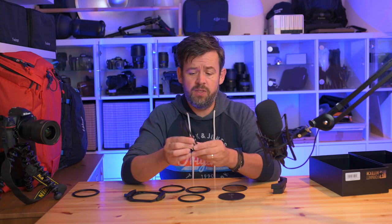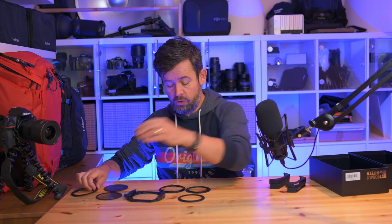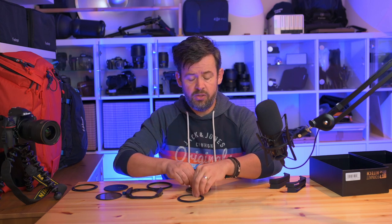A quick recap on what you get in the kit: the filter pouch itself; two vented end caps for using graduated filters or longer ND filters; two non-vented solid end caps; the magnetic lens cap, which is a very nice touch; the magnetic CPL; two rotating rings — an 86mm to 86mm and an 86mm to 82mm rotating ring; the filter holder; and two lens thread adapters — a 72mm to 86mm and a 77mm to 86mm.